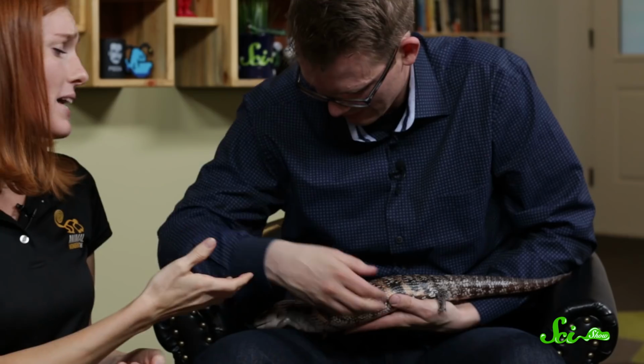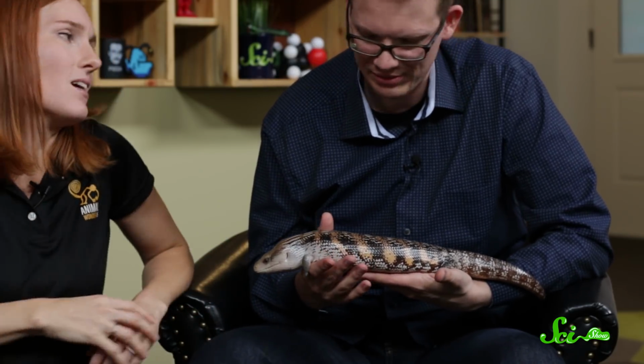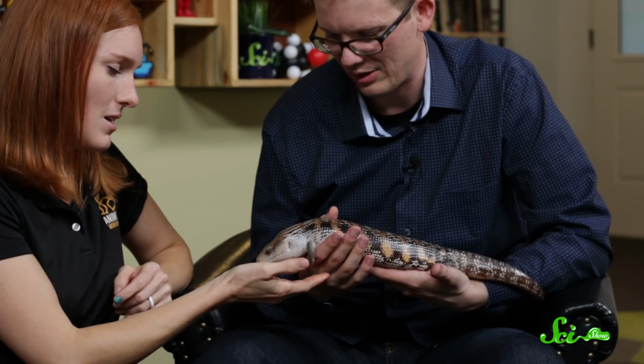So in the wild they would have maybe not so dumb looking feet. Oh yeah, she's missing her toes. I'm sorry, what happened to her? The previous owner, so we rescue our animals, did not give her the right substrate and humidity level combination. They shed, like all reptiles do, and the shed on the toes will also come off, but if they aren't humid enough and they don't rub it against stuff, it'll stick on there, and then the next layer will grow under that and also get stuck, over and over, and it'll cause constriction, and the toes will die and fall off. And so she's lost all her toes. She has half a toe there.